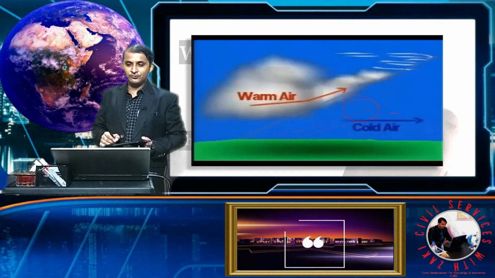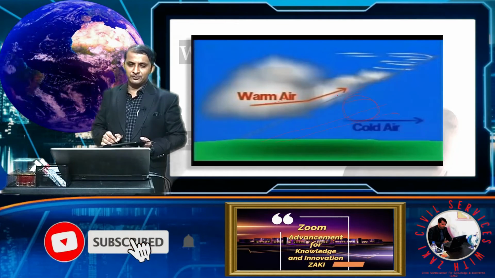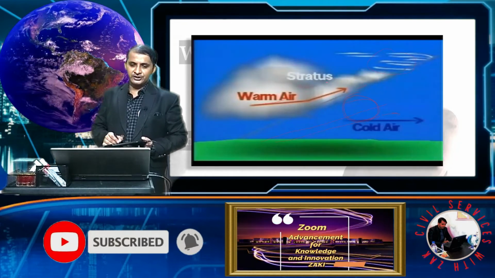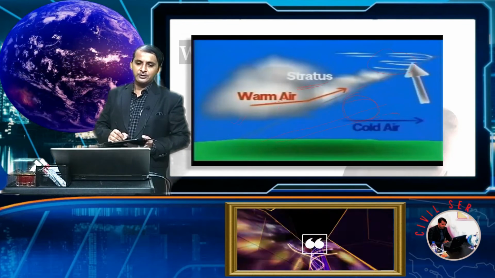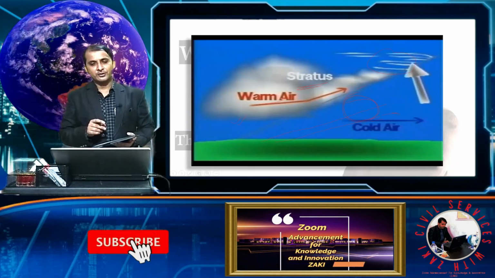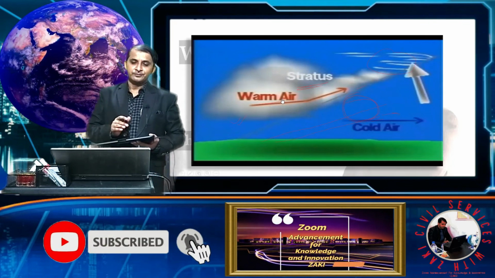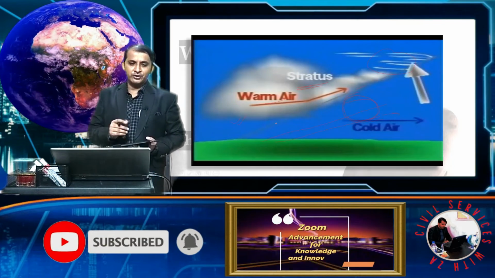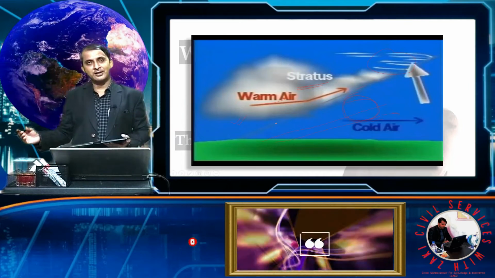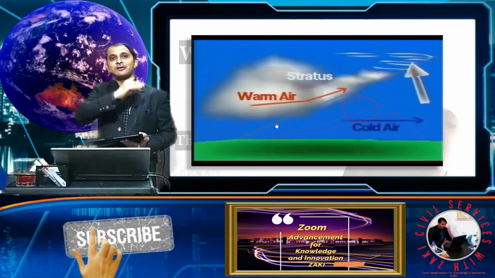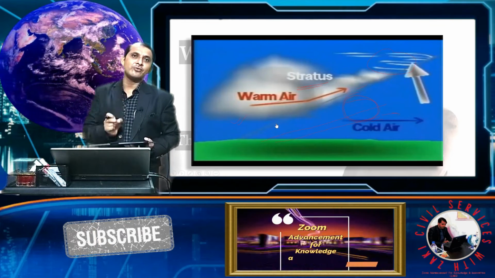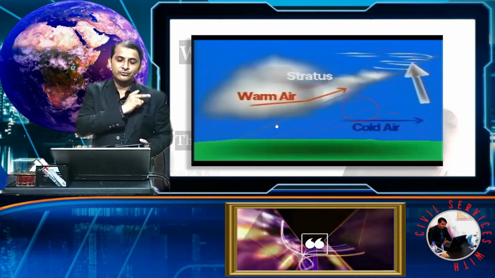So see here, if you see in the sky, this type of stratus cloud forms in this air. It is cold air and it is warmer air, so it is called warm front. In this situation, the colder area is filled by the warm air mass. That's why in this situation the warm air wins, like the military front. So that's why it is called the warm front.